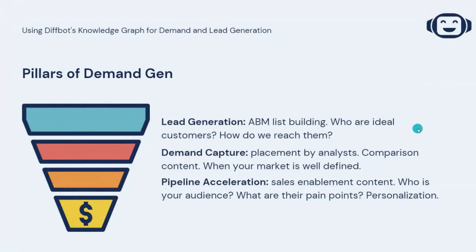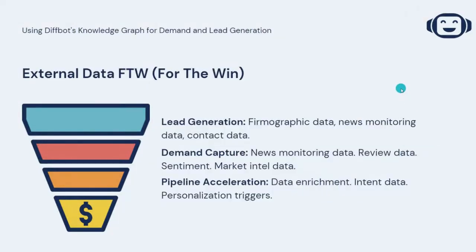So there are a few ways that Diffbot data fits into these stages. At lead generation, we have basically market intelligence queries within the knowledge graph. We're looking at firmographic details. Where is a firm located? What's its size? What industries is it in? What's its technographic profile? We're also potentially finding our cues in news data. Maybe we're monitoring articles about a certain industry, and when a certain topical tag pops up, maybe it's an event like a feature launch or a key hiring. Those are cues that whatever that organization has mentioned has met some criteria to become a potential lead.